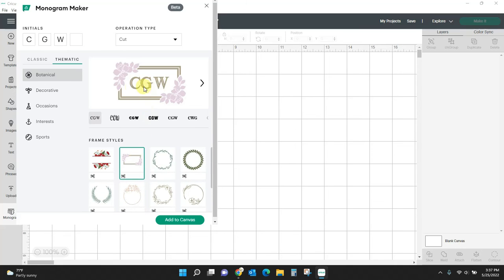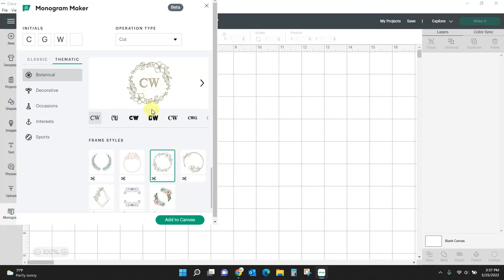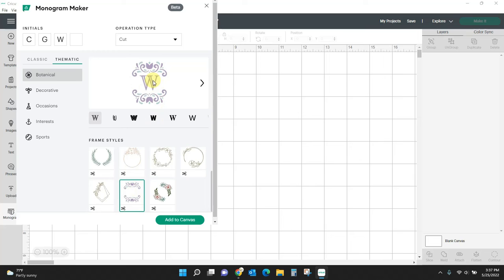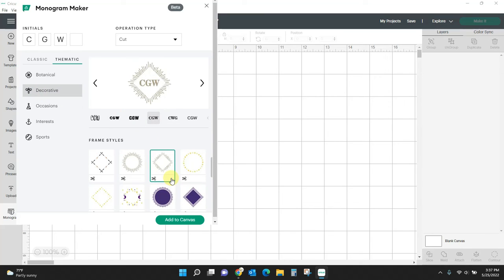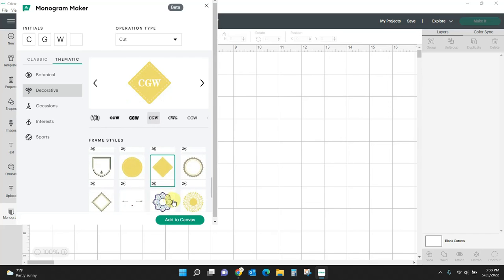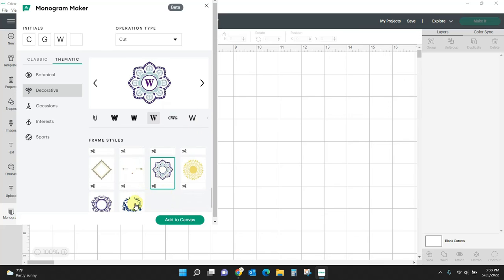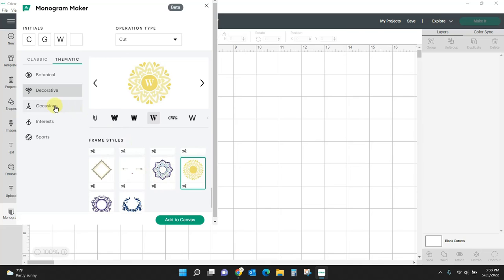And if you notice, it's changing what's inside. To begin with, we had the full monogram. As we moved on, we started losing letters. That one is just first and last initial. This one is just last initial. And we can change the font in here as well. Oh, I liked that. Where was it? That one. I liked that one. Decorative. So this is going to be a lot more detailed things. We've got diamonds and moons. We've got this full mandala type thing. We've got this fancy business. I don't even know what that is.